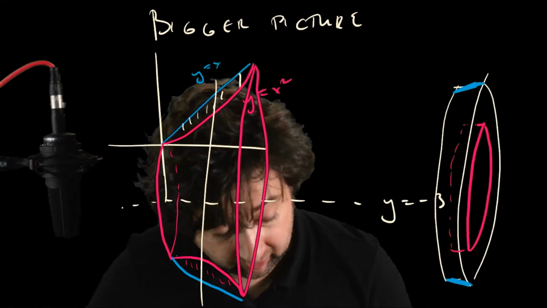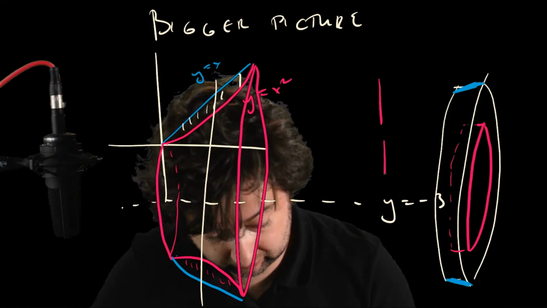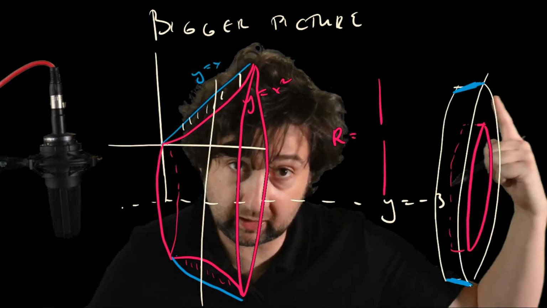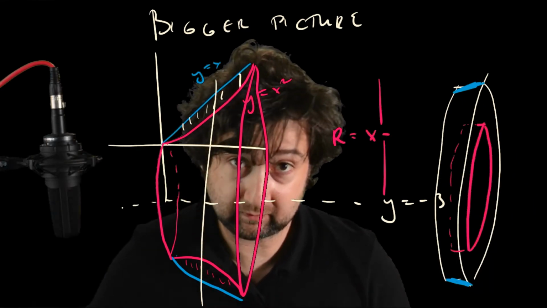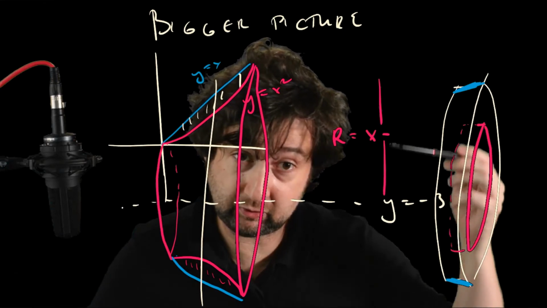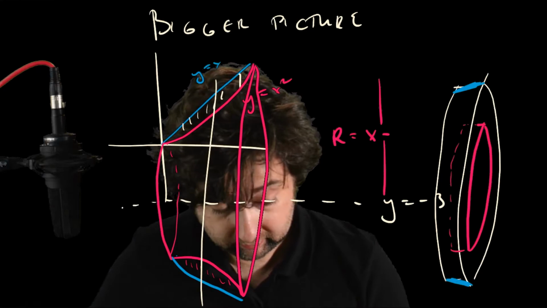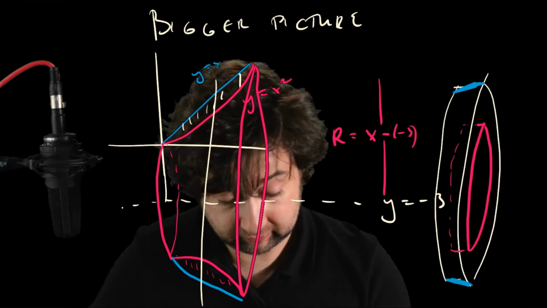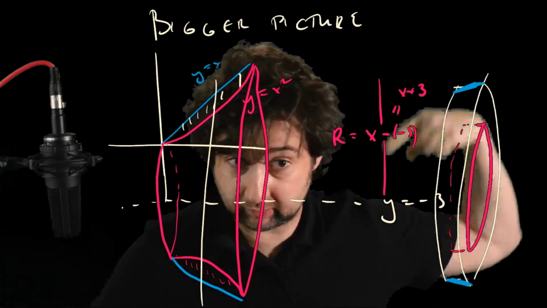So the capital R, the outside radius this time, so this distance right here, is equal to whatever you got to up here at the top, which is x, minus the axis of rotation, because you have to go all the way from here down to here. Minus -3. So the radius this time is actually x plus 3. That's the radius of the big cylinder.